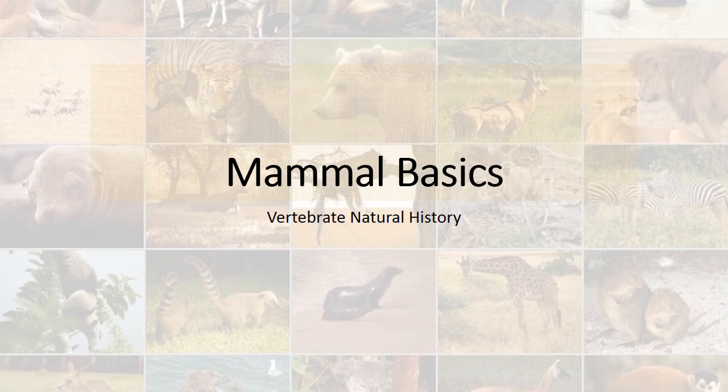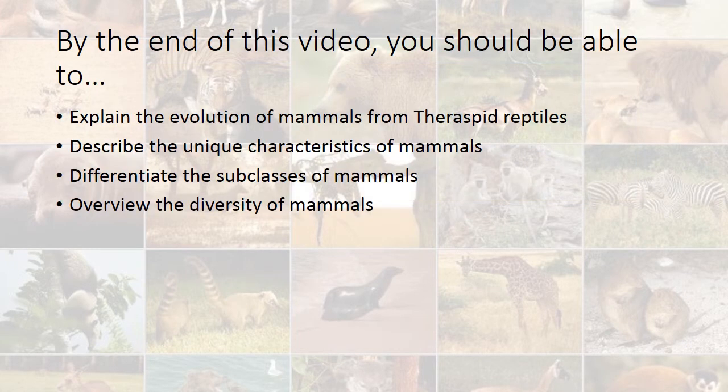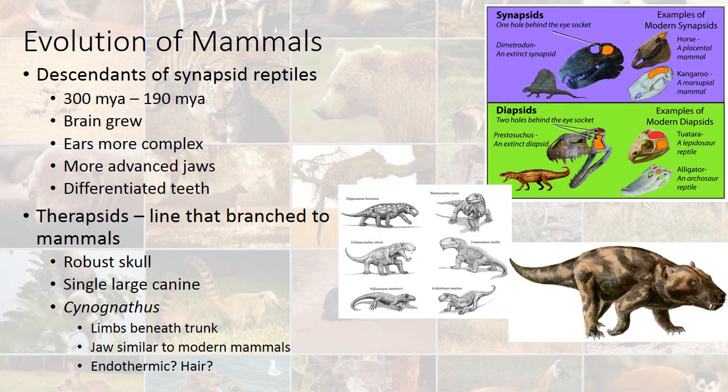Hi guys, this is our video on Mammal Basics, and by the end of this video you should be able to explain the evolution of mammals from reptiles, describe the unique characteristics of mammals, differentiate the three subclasses of mammals, and give a general overview of the diversity of mammals.